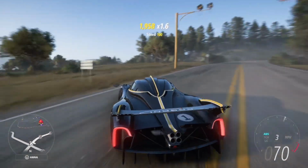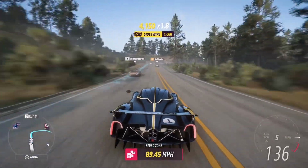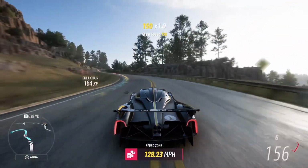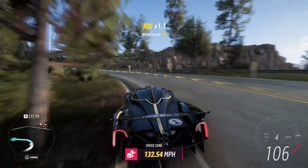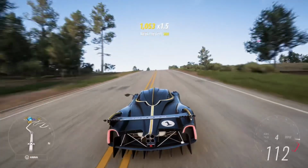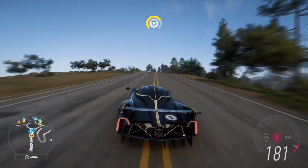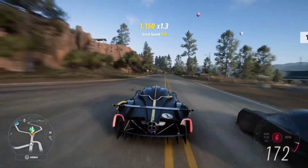But I think it's not gonna compete much with the higher end cars like the Koenigsegg Jesko and the Hennessy Venom F5. But maybe this could go with the other Hennessy, the Hennessy Venom, which is also quite a good car. That's more of a hypercar instead of a track focused car. This is more of a track focused car, that's why it has quite a ton of horsepower as well as speed. It is quite fast and quite good in the corners, which is a thumbs up for me.